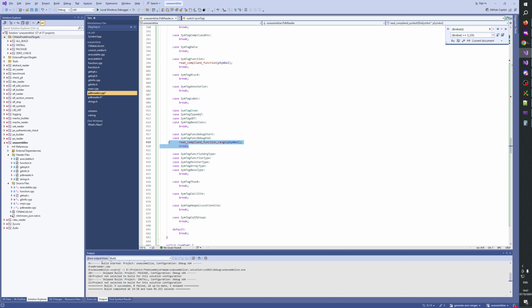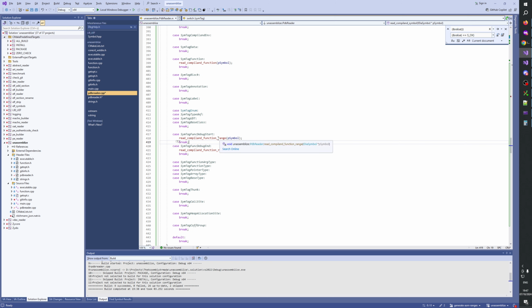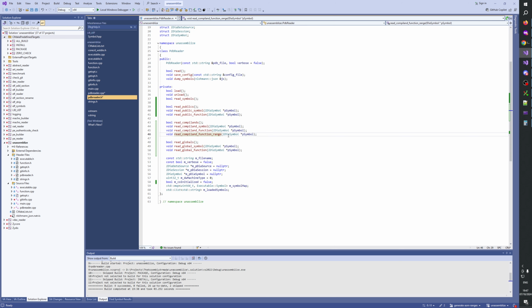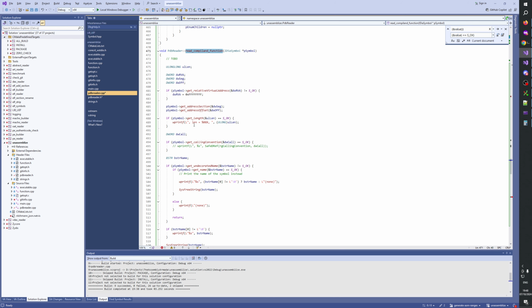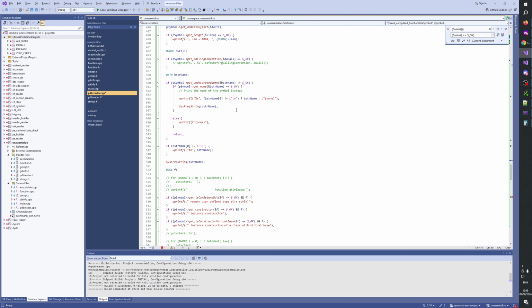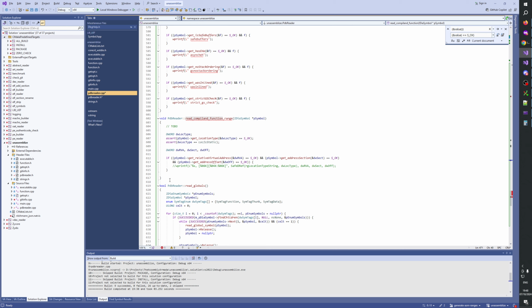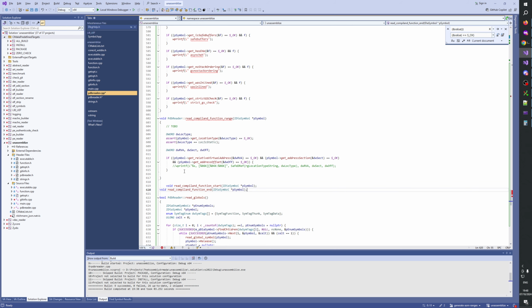It can't be two. So this reads compile and function start and function end. Yeah. We make a copy here, start end. Because essentially in the end we need to process them differently. I mean the result of them needs to go to different places, so we should have two functions for this.